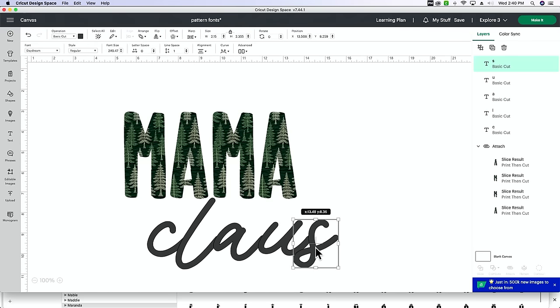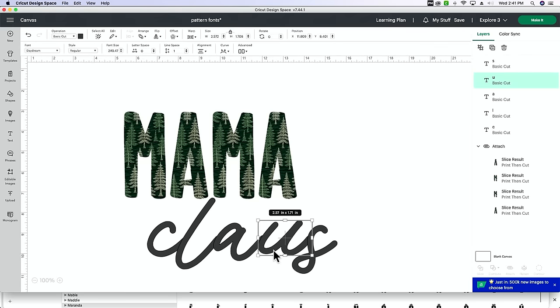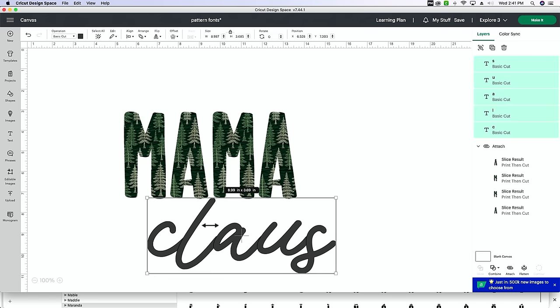So we've got these ungrouped. We're going to select our S, move it down, make it more balanced. I'm going to move my U over just a tiny bit more, select my S, move it over, just because I am very weird and I have to have everything right with this. Now you see, because all of these letters say basic cut underneath them, now we have the option to use all of these combine features.